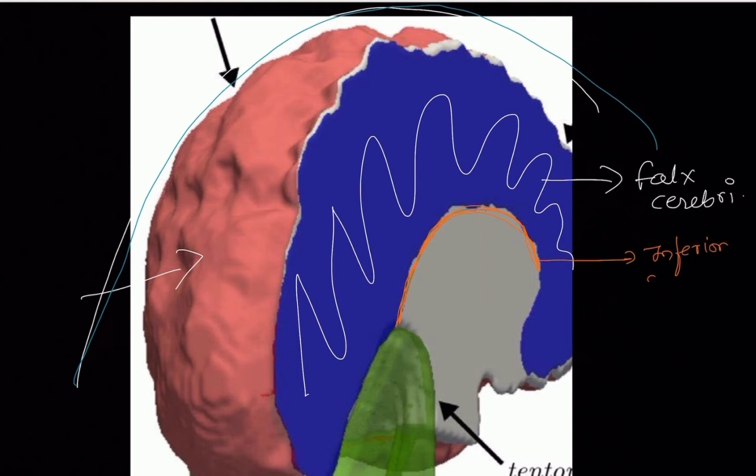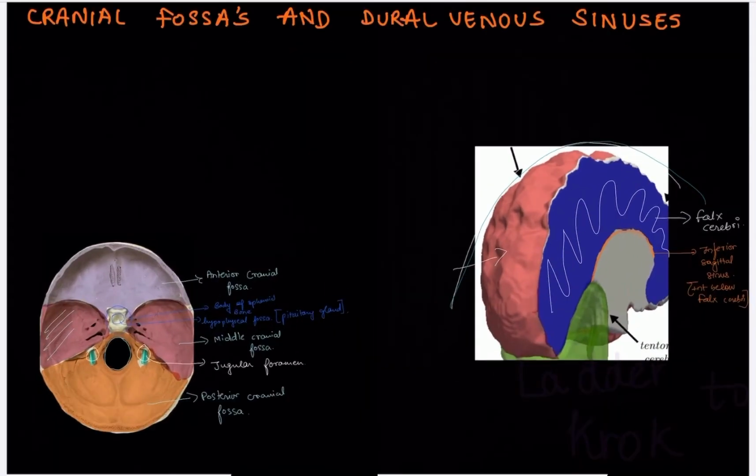So this is the location of the inferior sagittal sinus, which I wanted to explain to you in this way. Okay, the inferior sagittal sinus is present below the falx cerebri. And where was the superior sagittal sinus present? It was present below the superior sagittal suture. Okay, now let's move on with the dural venous sinuses.